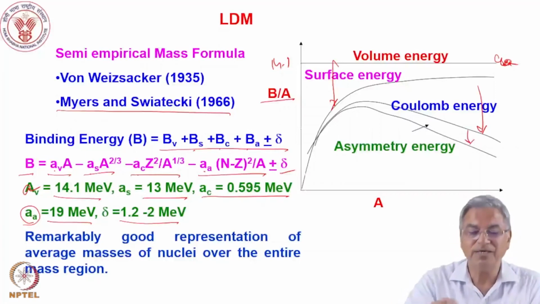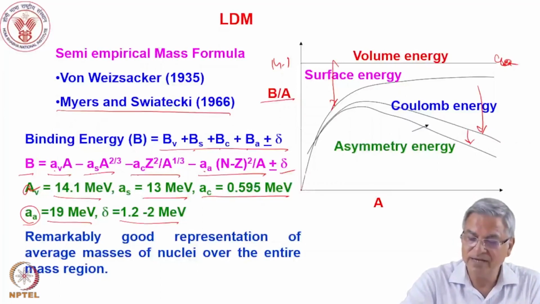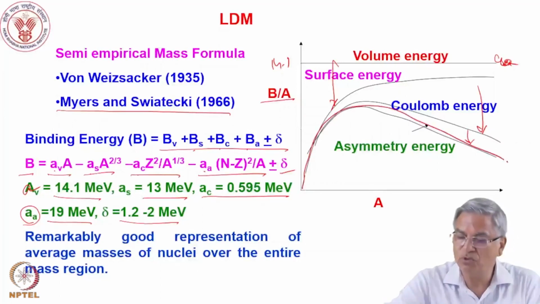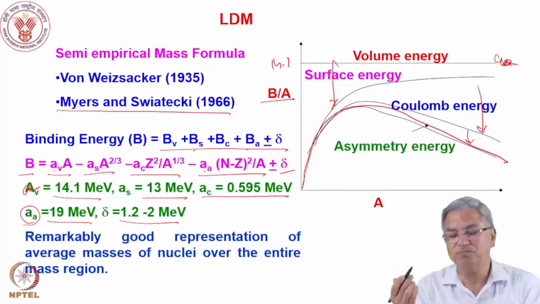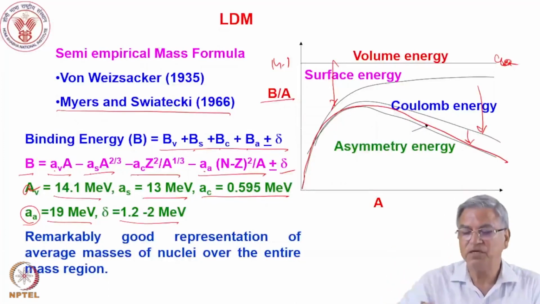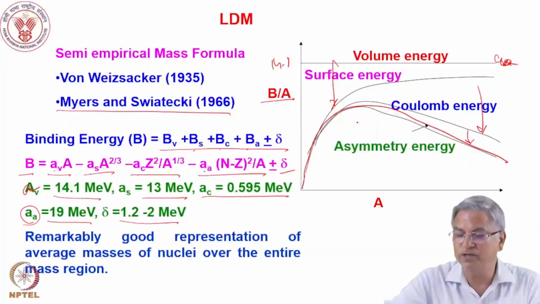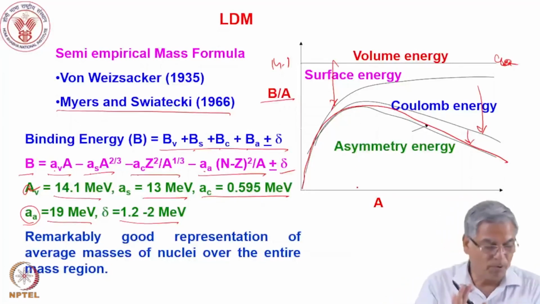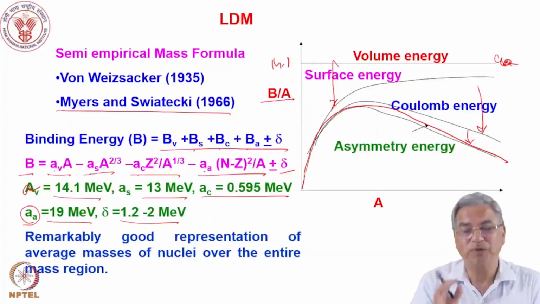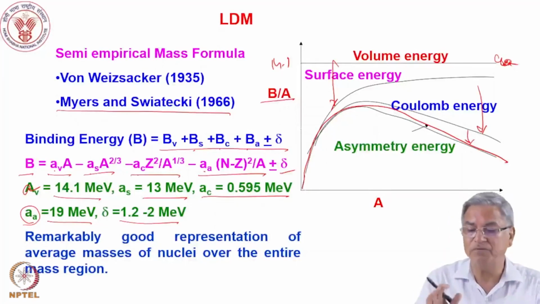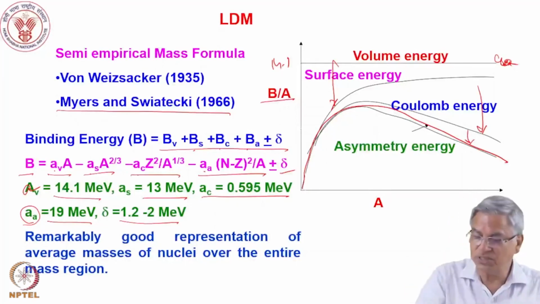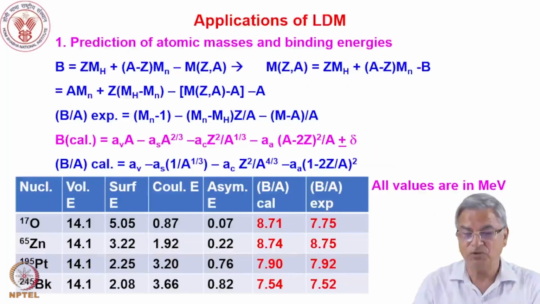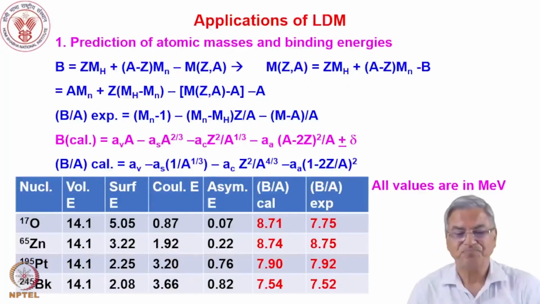So you can see here, by the liquid drop model, we are able to generate the nature of the binding energy per nucleon. You recall the binding energy curve in the previous lectures. It is rising in the beginning and falling and then becoming maximum at mass number around 60. So the liquid drop model successfully explains the trend of the average binding energy, and these constants are used to find out the masses of the nucleus.